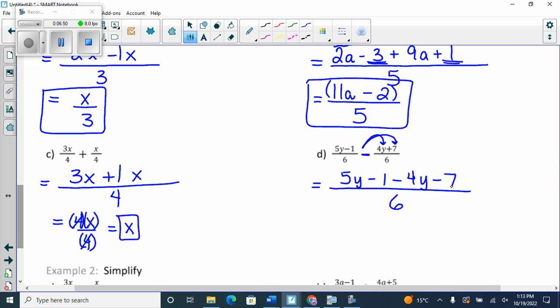So when you subtract, make sure you distribute. If you were someone who didn't do that, which I'm suspicious, and it's like 90% of you can teach it to you or through that you, and I know that if you make a mistake and then you correct it, you're going to remember the mistake more than if I just teach it to you and you didn't have a mistake. So I always make the mistake first, correct the mistake, and it will stay better. If you were one of those people that did make this mistake, did put the plus 7 star, star, star, star, star, star. Remind yourself. Subtract everything behind the subtraction sign.